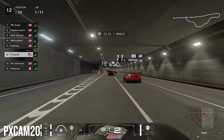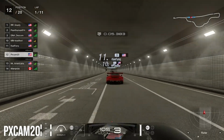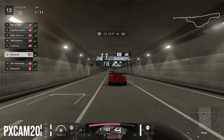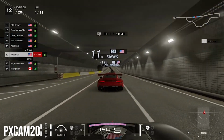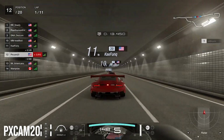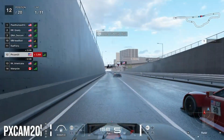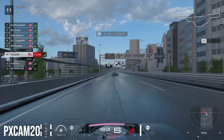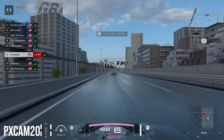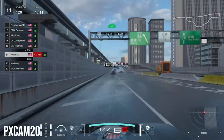As we are getting the countdown now, we get our 3, 2, 1, and we are a go. So now we are in 12th, right behind the Porsche that is in 11th. The majority of the cars that were picked here was the Peugeot GT, as we are in our Ford GT heading down the straightaway. Now we're right behind the Porsche as we move to the outside, try to get the slipstream of 10th place to get a really good run coming down the straightaway. We're able to make an easy overtake around the Porsche as we come down the straightaway now.